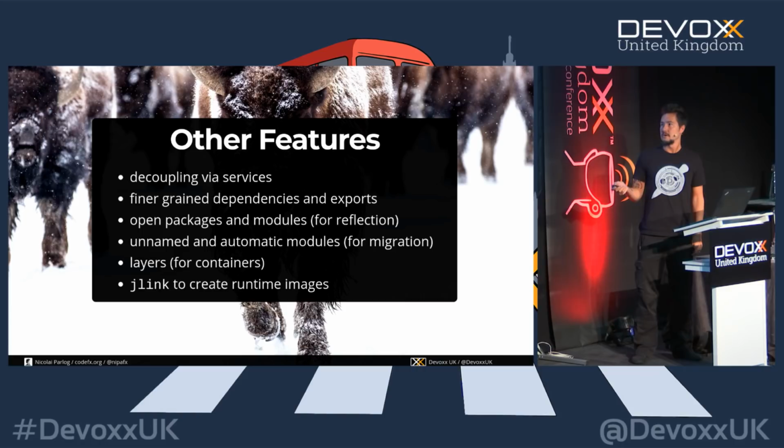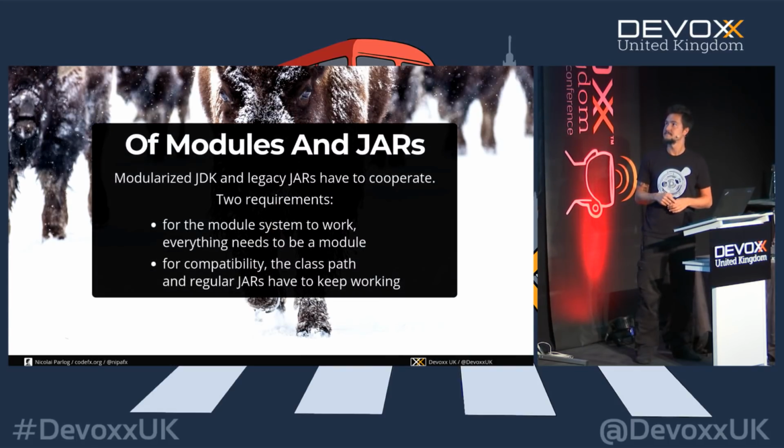Layers are important for containers like application servers, not so important for us. And then you have JLink. It's a really cool tool with which you can create runtimes, either just a small JDK just for your application with just the stuff you need, or you can even include your application in it, so you get one deployment unit, which is basically like a binary you can give someone, which contains your application and the JDK and requires nothing else outside of that deployment unit.